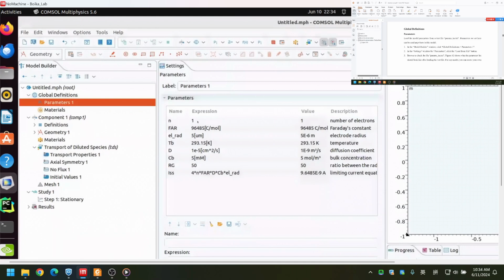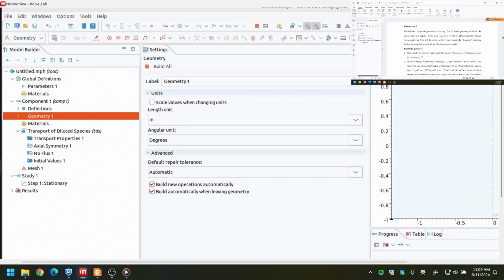I have written all of these parameters previously, so you can just use those files. Otherwise, you'll have to hit Enter and write whatever names and parameters you want here.